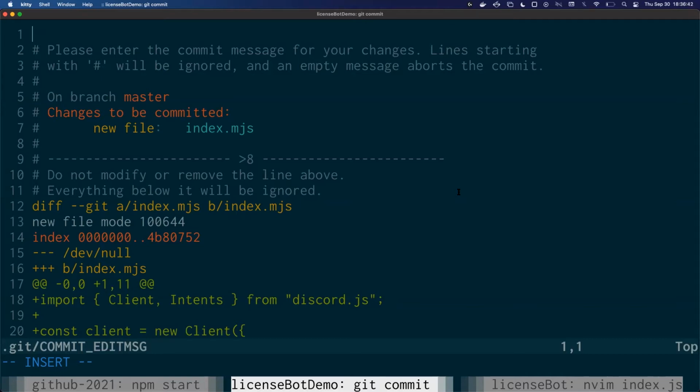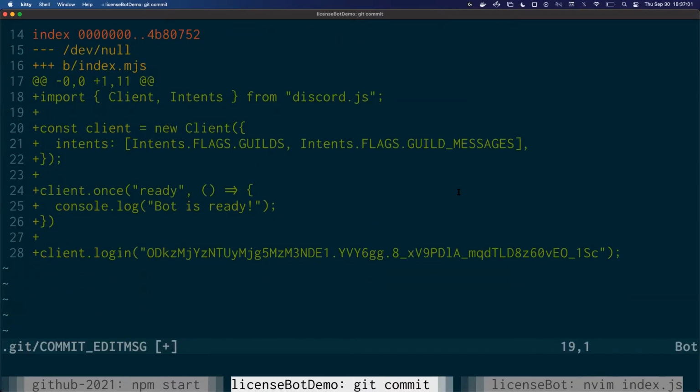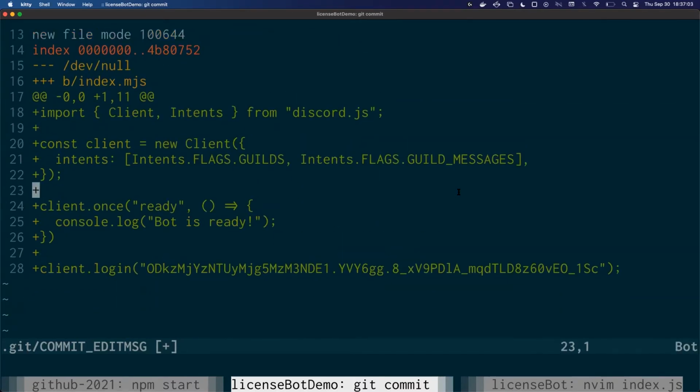That's fine. Especially if you're just starting, it might be kind of like, how do you know what to write for a commit message? You're always trying to describe what it did. Sometimes if I'm in a hurry, I'll just do a dot, or if it's a repository I don't care about, just because you have to put something there. But you should always try to do your best to describe what the commit actually does. So if we look down here, we can see what got added, what got removed.